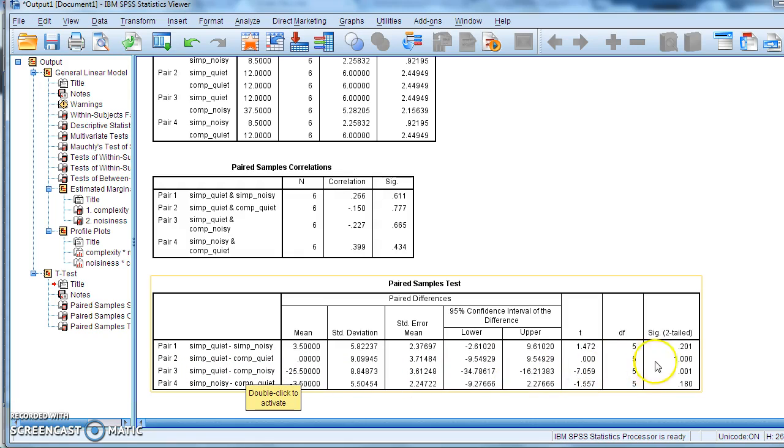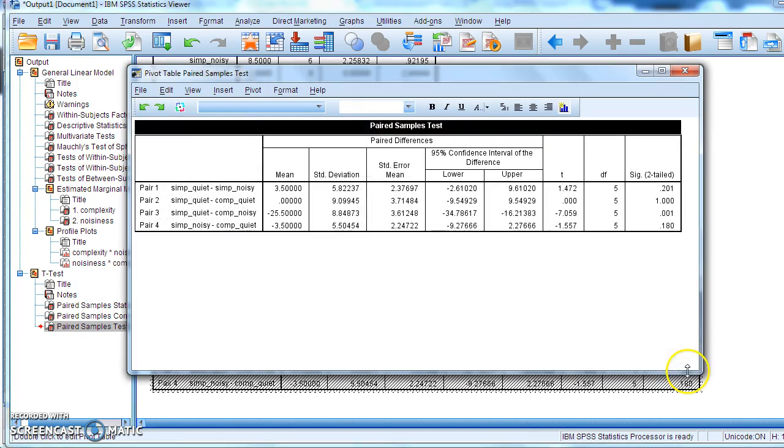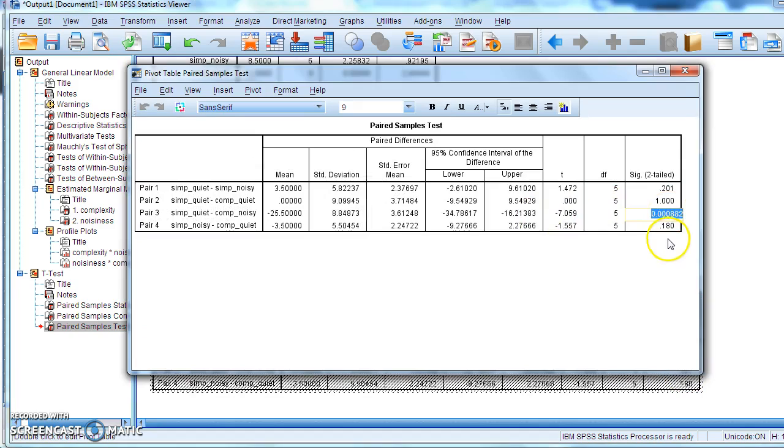So remember also that we need to do a Bonferroni correction here, because we've done 4 pairwise comparisons, so we need to divide 0.05 by 4, which is from memory something like p is less than 0.0125. So as long as this number here is less than that, we can say it is significant. And it is.